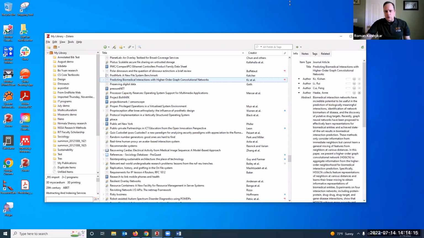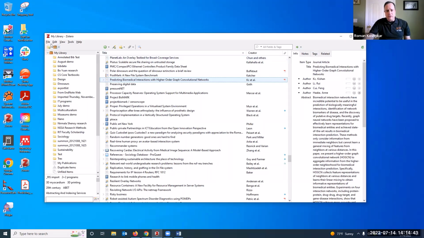So this is your research brain on your desktop. Particularly if you're working towards your doctoral dissertation or your master's thesis, and you're reading dozens and dozens of articles or books or other literature, you have the ability to keep track of all that literature here in Zotero or other tools like it.